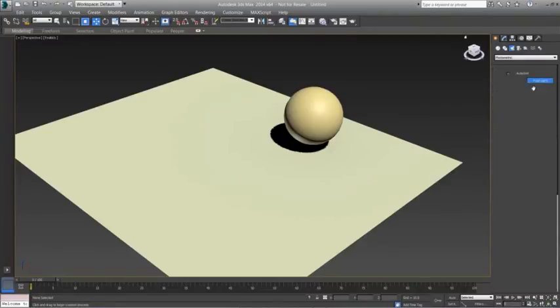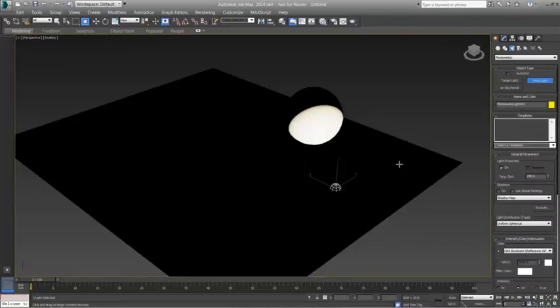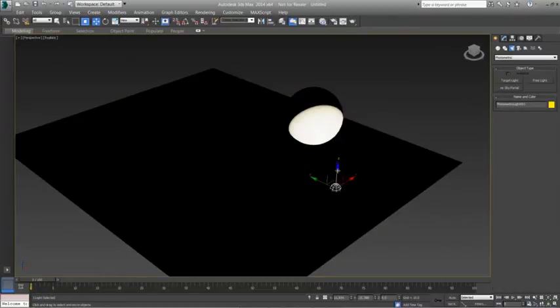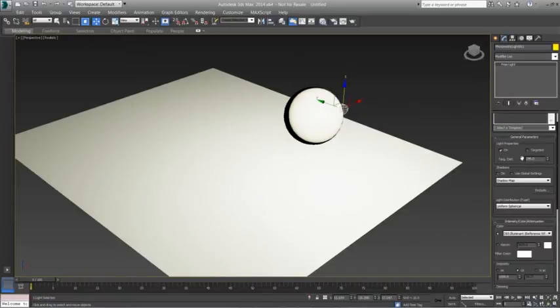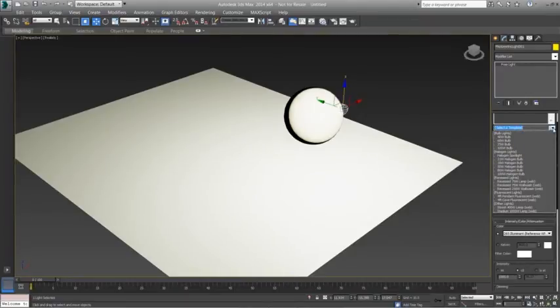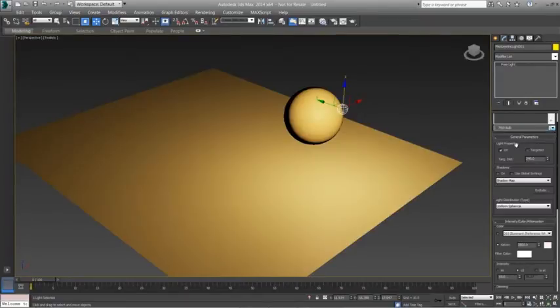Clicking on a free light, for example, and then clicking to create one in the scene, creates one light. When we go to the Modifier panel, we can see that this light thinks it is a D65 illuminant. In our templates then, we can choose different common bulbs, such as a 75 watt bulb, for example, and we can see in here that the light intensity and color changes. I'm using my realistic display and showing the lighting in the view.